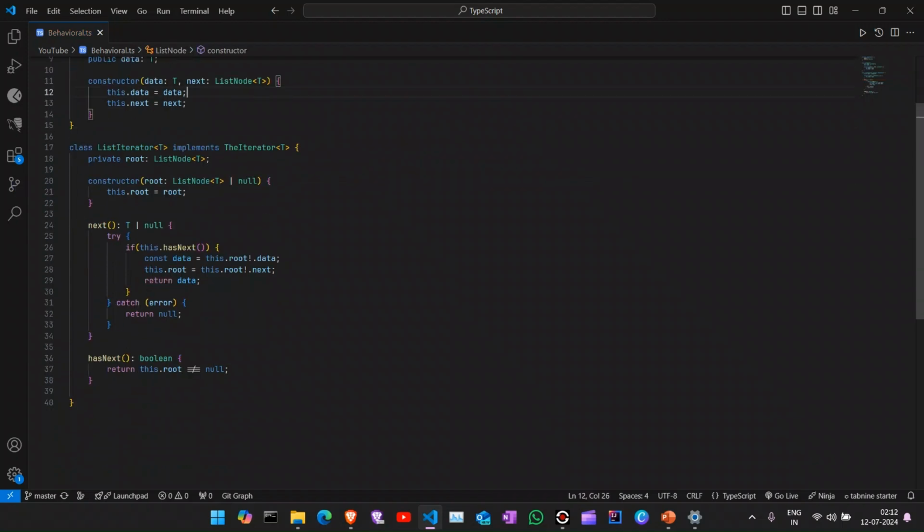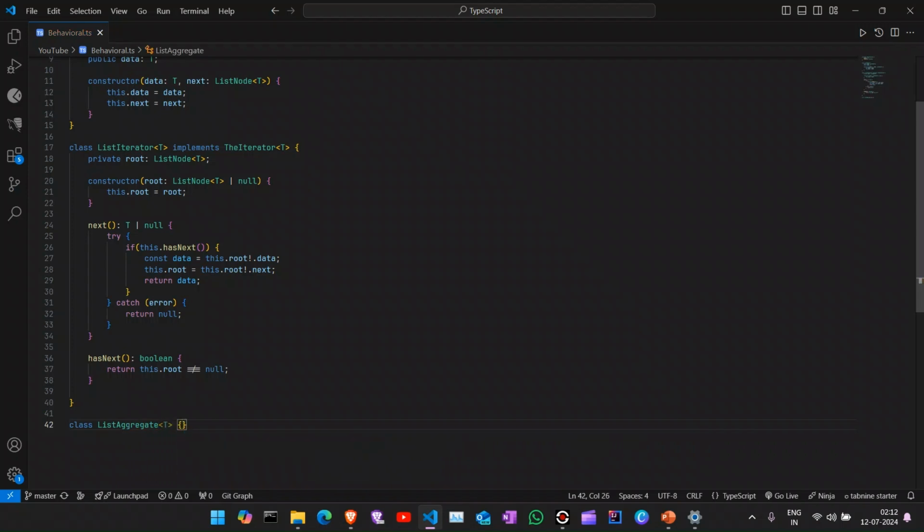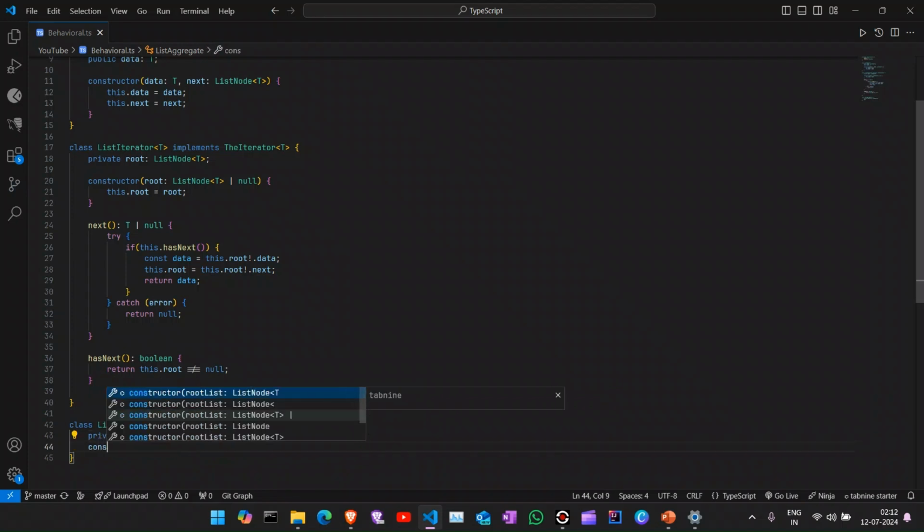Now there's no issue, and what we will do, we will have one aggregate. So what is an aggregate here? You will know. Private root list. Again, this will have the list node type, and constructor.